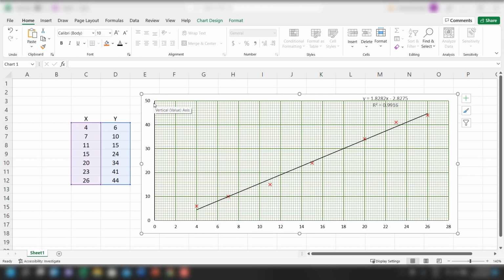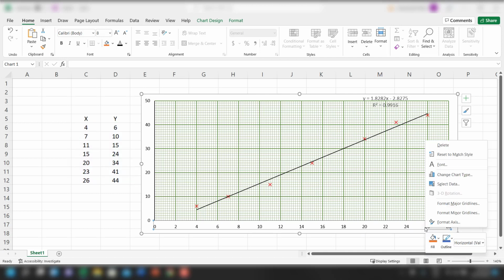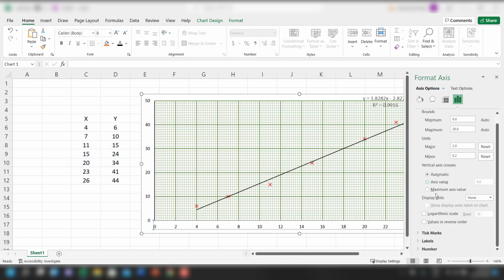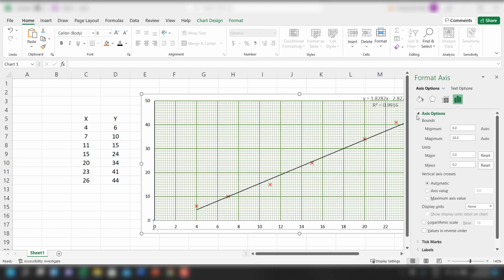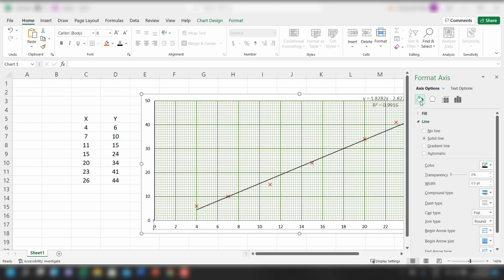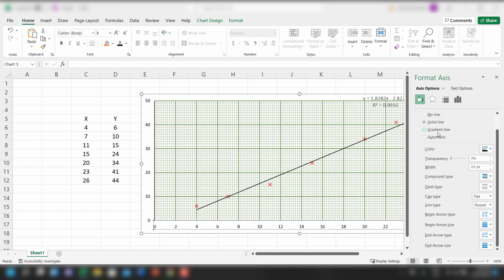Okay, you notice that the graph that we have plotted does not have the usual arrows we expect of the y and the x-axis. Some of you might be wondering how we can add this in. So I'm going to show you how it can be added in. I'm just going to right click and then format axis. Over at the format axis portion, you can just go to the lines, and then there's an end arrow type.